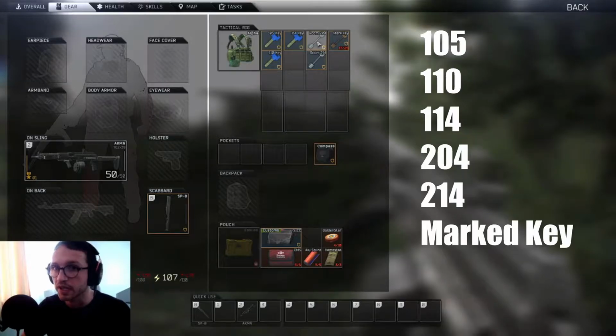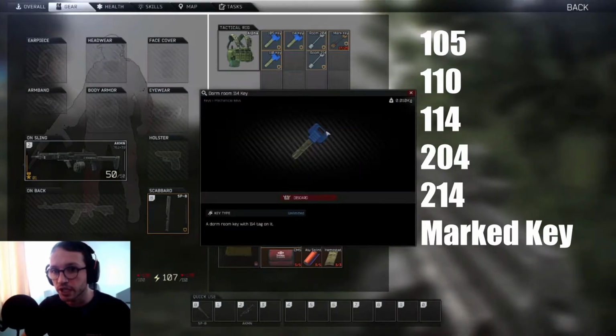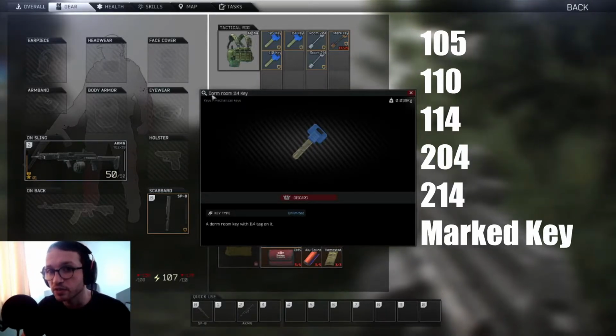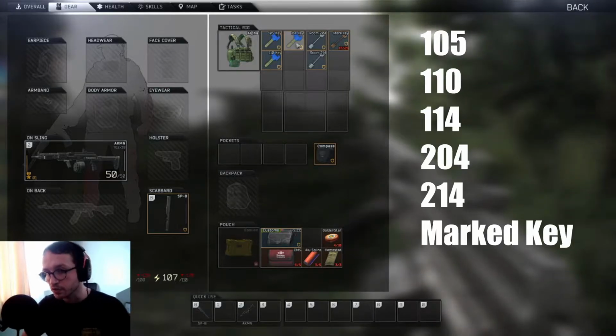Same goes for all these keys. And then you want room 204, room 214. So, these are the 3-story keys. And then these are the 2-story keys with the blue tab here. They do kind of look similar to the resort keys for Shoreline, so just be aware of that. But these will say dorm room, and that's how you know it's these ones. And so you want 105, 110, and 114 for the 2-story dorms.